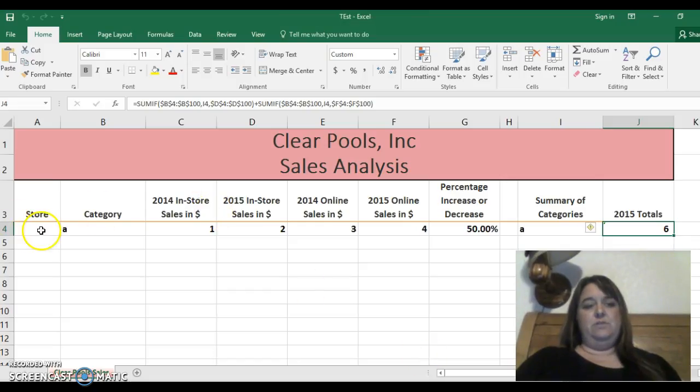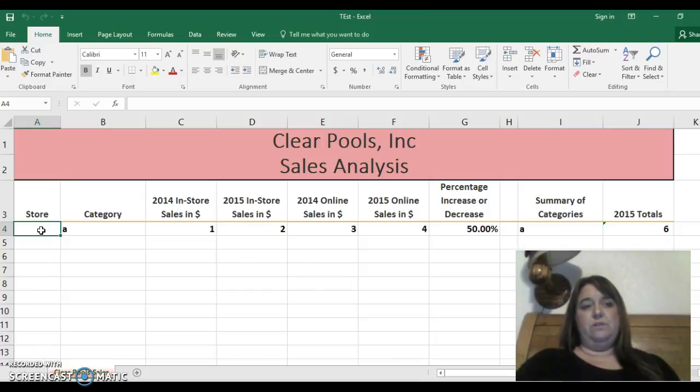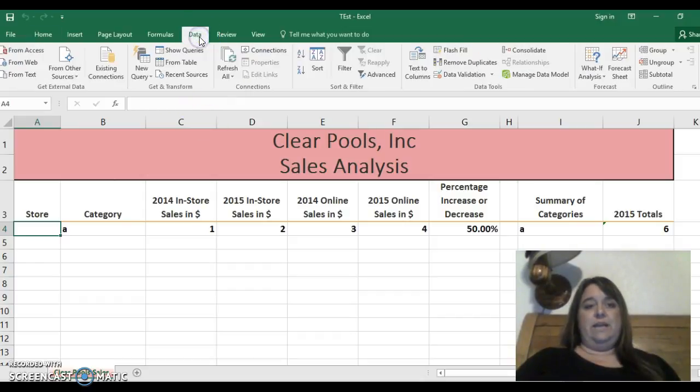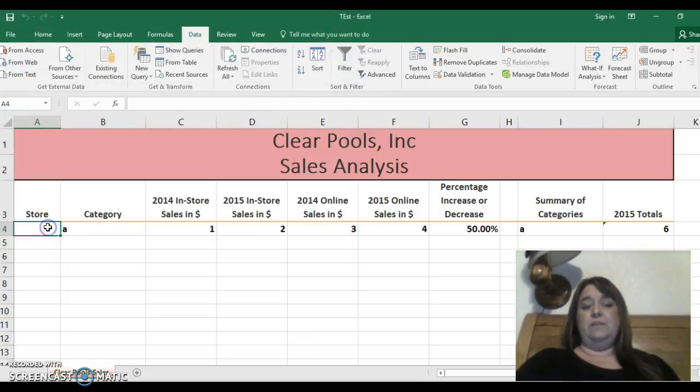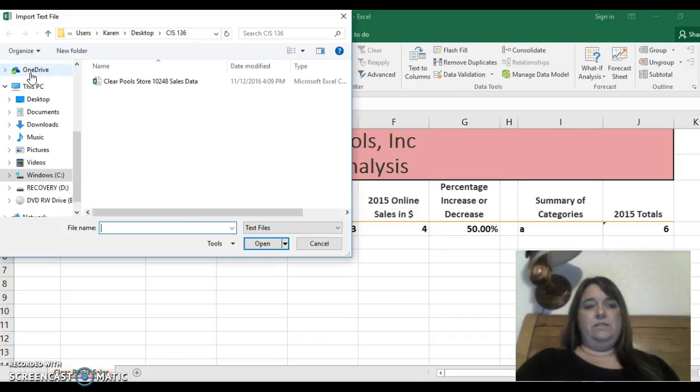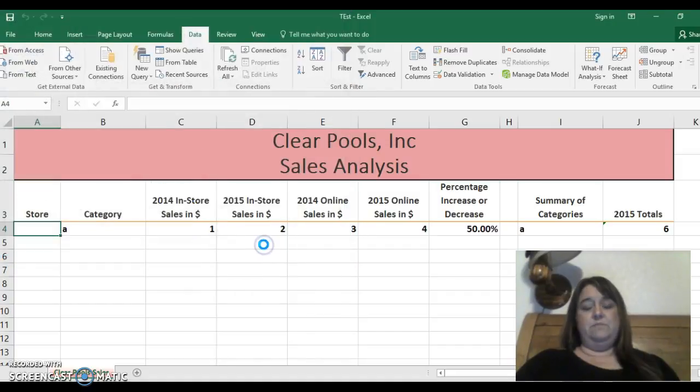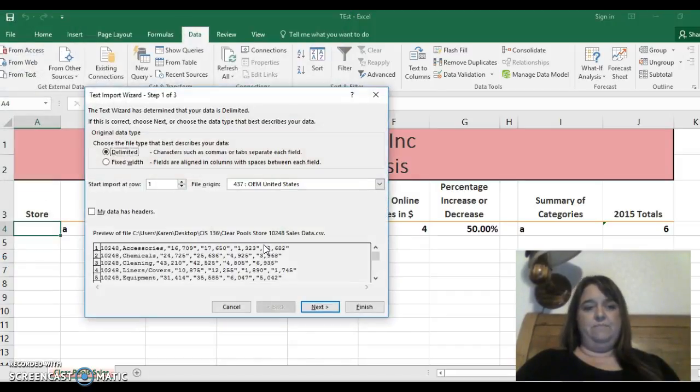So the first thing I'm going to show you is how to import information or import from other files. So we go to our data tab, and you can do from Access, from the web, or from a text. So I'm going to do text. And you got to make sure, let me backpedal here, you got to make sure you have the cell selected where you want to put it. So go to your text. There's my file. Sometimes you have to navigate to it the first time.